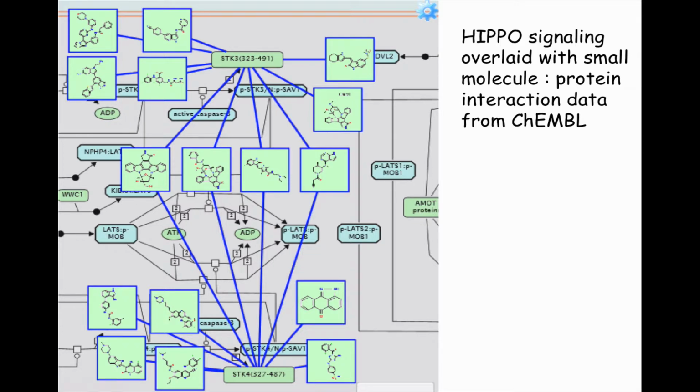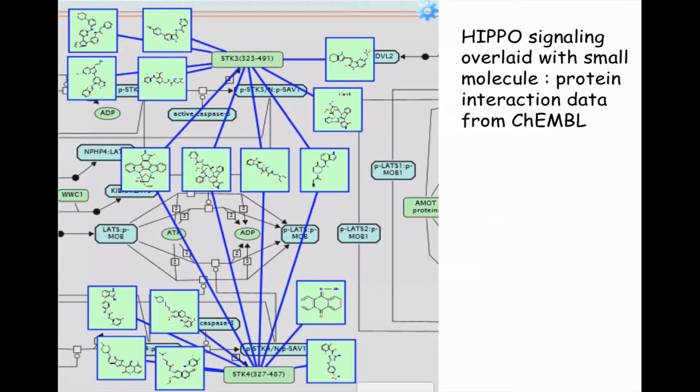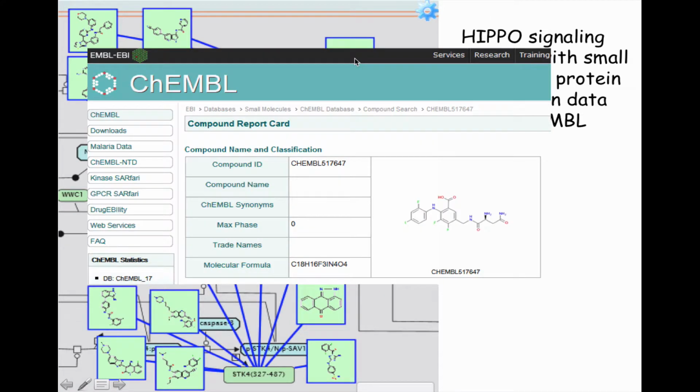In this case, you would get to the page for the Chembl entry for this molecule. And again, that's useful for a human who's trying to visualize things and navigate.